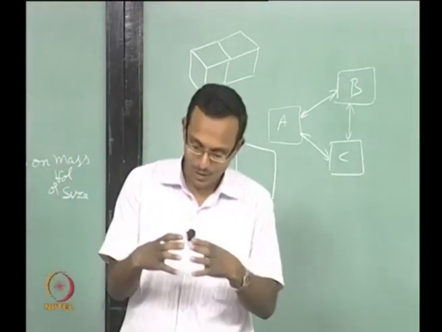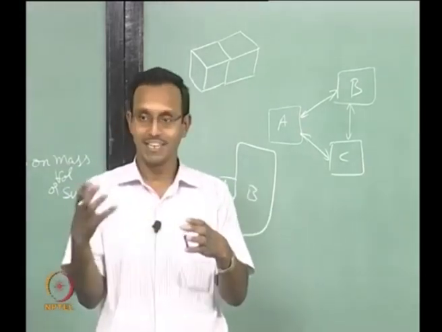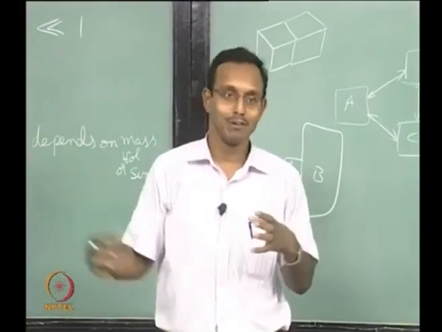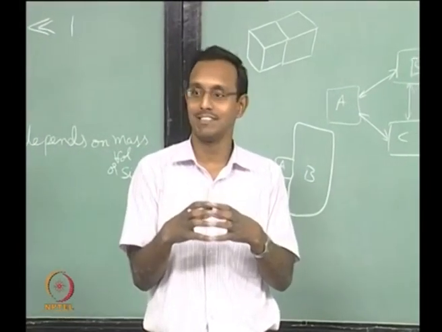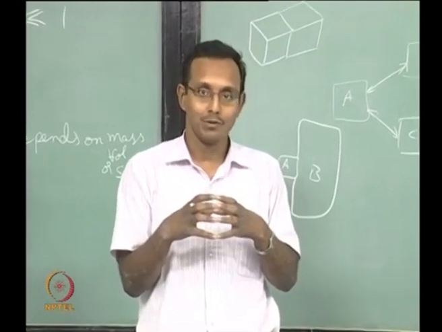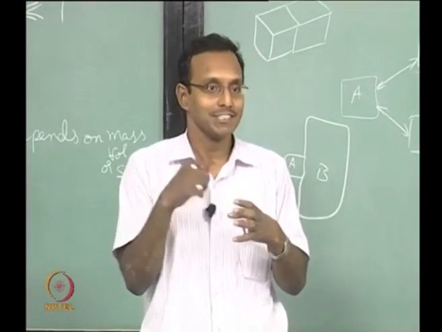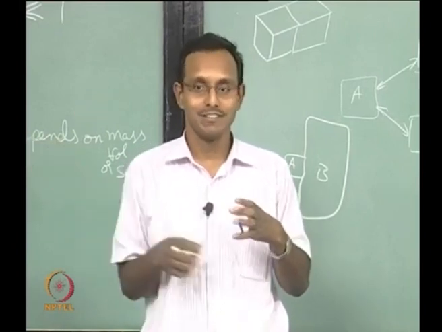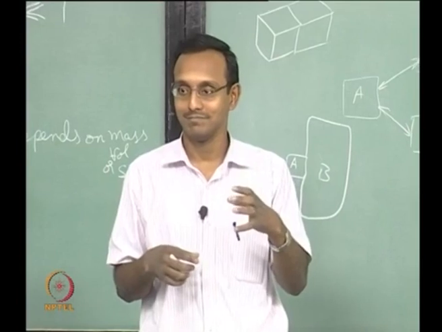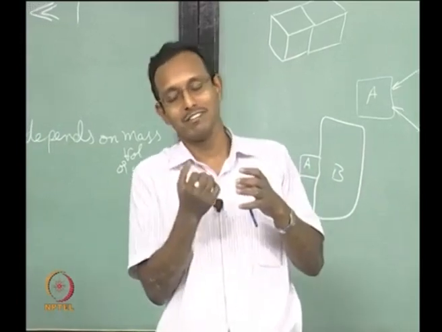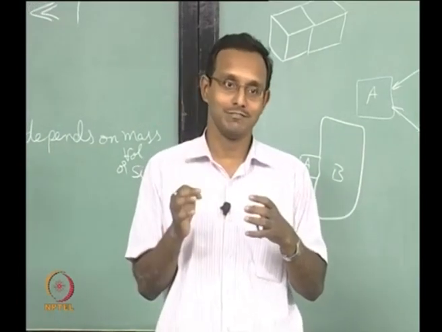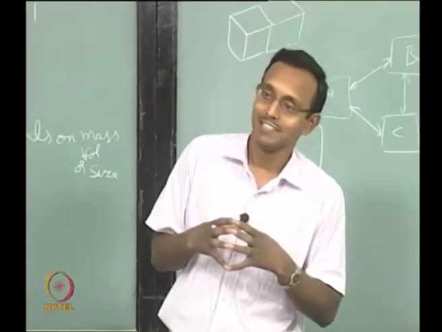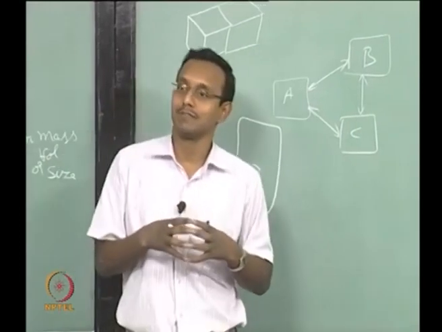They will say, I look at the system now, 10 seconds from now, 10 hours from now, 10 days from now, whatever. If the composition of the gases inside do not change, then the system is in equilibrium. Even if it changes after 10,000 years, the system is no more in equilibrium. Okay, it may be changing very, very slowly, but if it changes, it is not considered to be in equilibrium. That is the idea of equilibrium in theory.